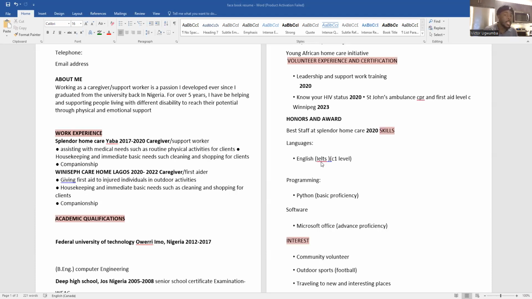And secondly, if you want to apply for school having done a BSc, I know most people use time and finance as an excuse. They say, okay, I don't have that much money, I want to do a one-year college course here, a diploma, just to get my certificate. It is very difficult because the visa officer would be skeptical about giving you that visa. Why? How did you get a BSc in Nigeria and then come here to study a lower qualification like a diploma? It doesn't make sense, so they'll deny you that visa for inconsistency.